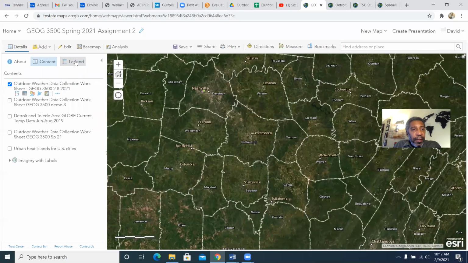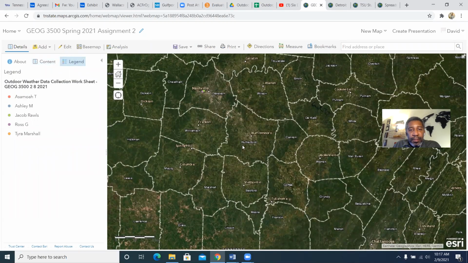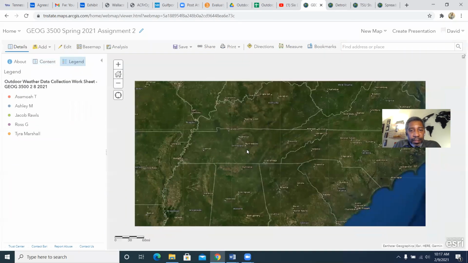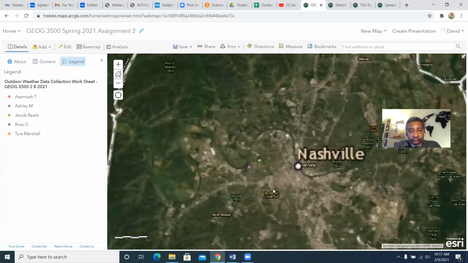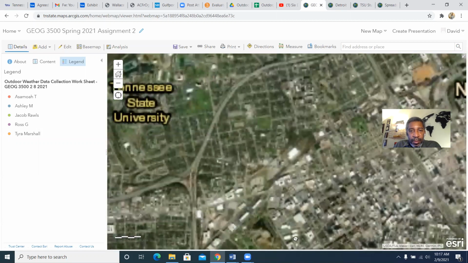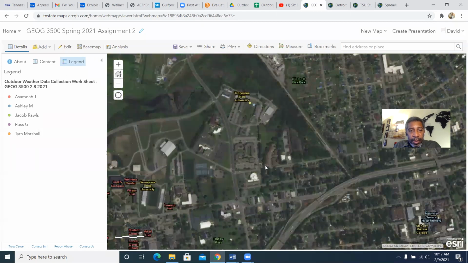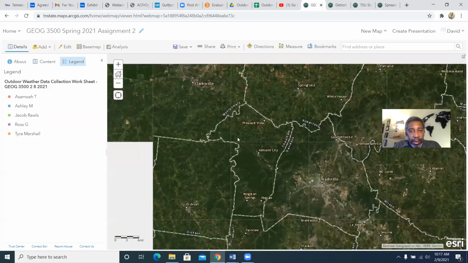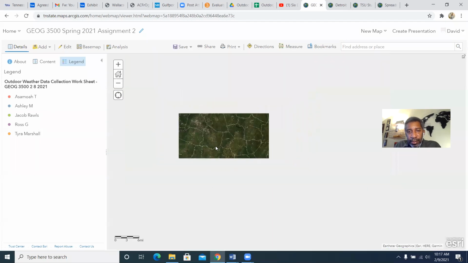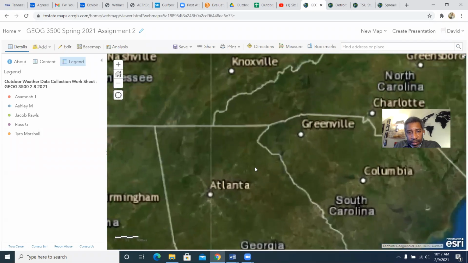So these are just the data collection points. So 3 students on campus. And then we had 1 student that was apparently in Atlanta or outside of Atlanta.